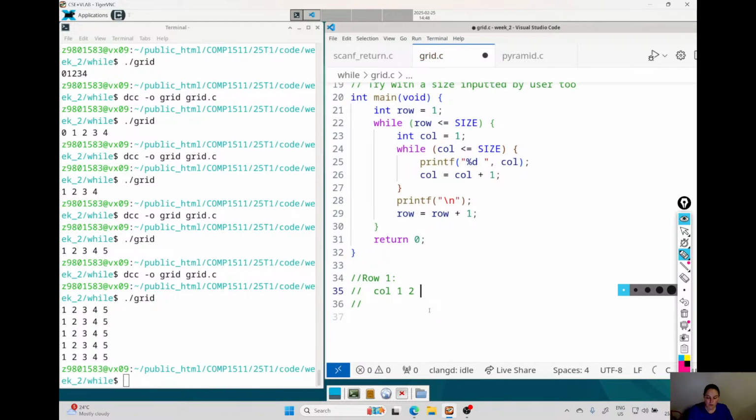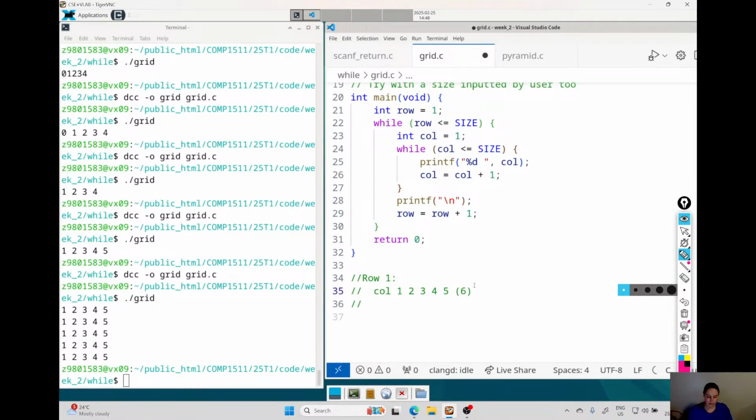So row is still 1, column is now 2. Row is still 1, column is now 3. We're still in this inner loop, and we're still incrementing column by 1. When we get to 5, we're including 5, we print it out, but then column gets incremented to 6, and then this loop stops and we do our new line.